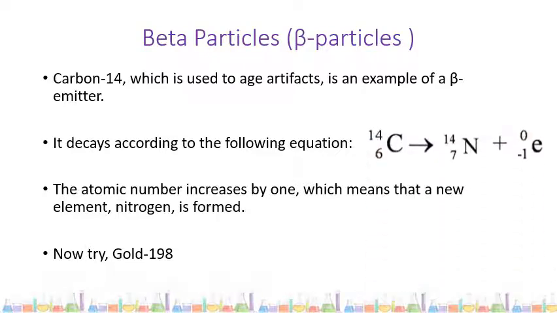Carbon-14 decays according to this equation. So we are producing an electron and the proton number, or the atomic number, is increasing by 1. You can see again here that the change in that atomic number means that a new element is formed. If we look at gold, we can see that a new element is formed as well. We are producing an electron, our beta particle, and the only thing that changes with regards to our values here is that the atomic number increases by 1. If you look at your periodic table, the element with an atomic number of 80 is mercury, and this is the symbol for mercury, Hg.